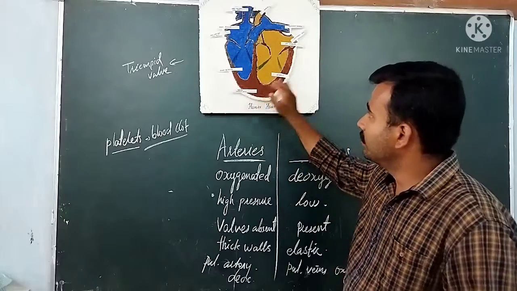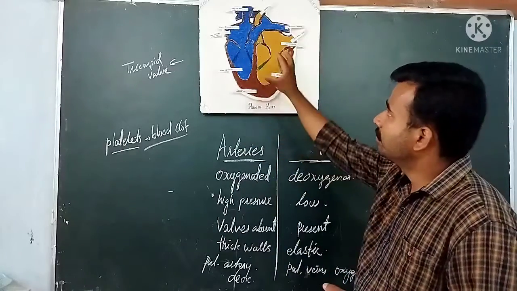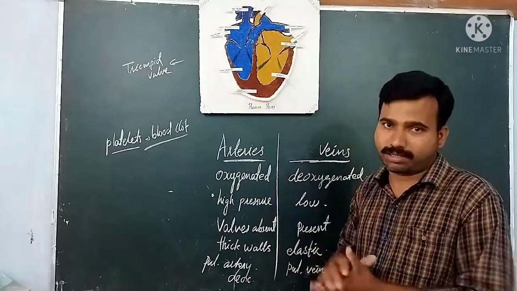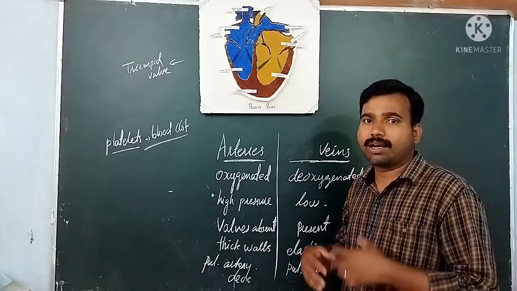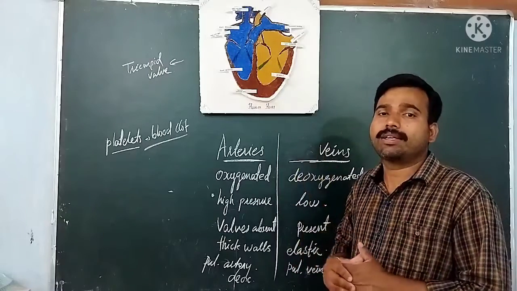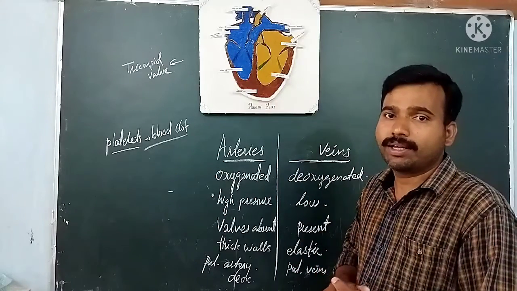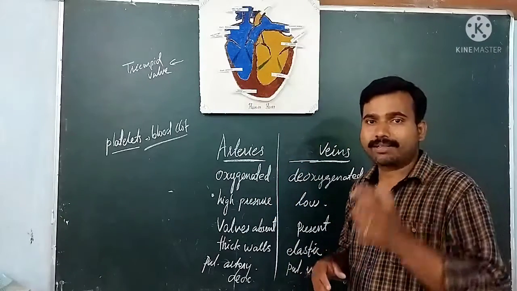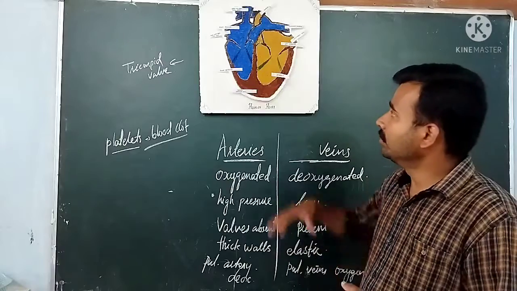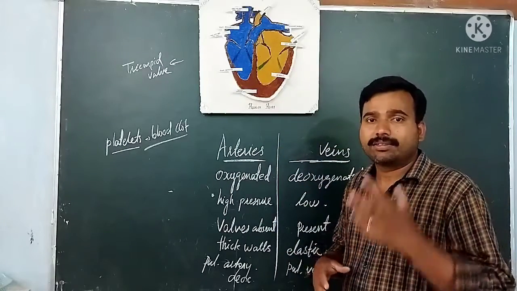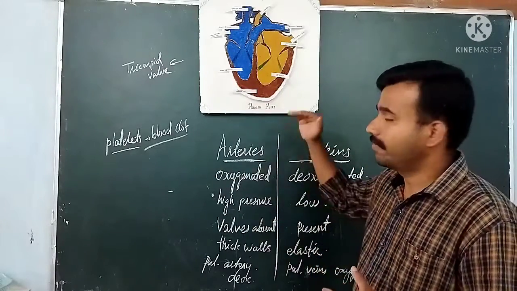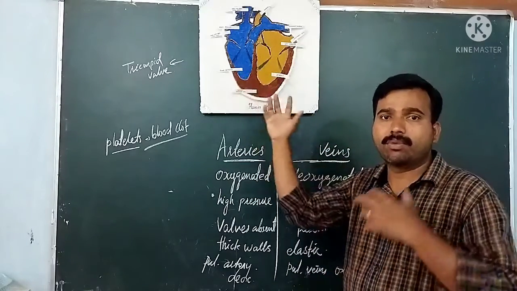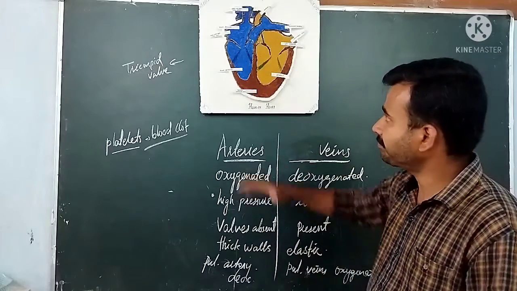That is called the heart. Here you can see the structure of the heart, which is made on a thermocol sheet. Do you know some facts about the heart? Even if you take out the heart, as long as it gets oxygen supply, it will keep on working. It has its own electrical signal generating system, which will maintain the functioning of the heart even after it is removed out of your body.